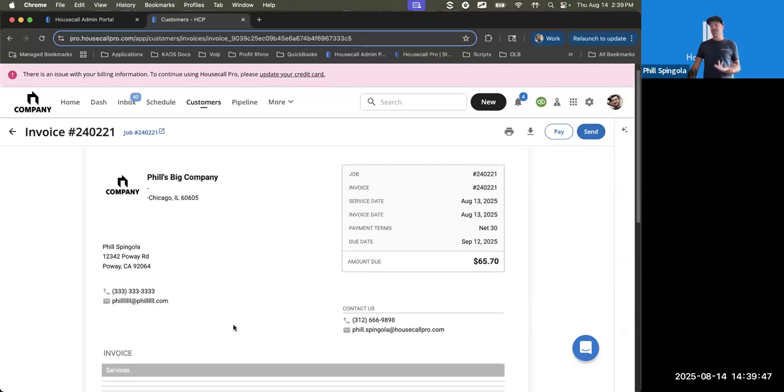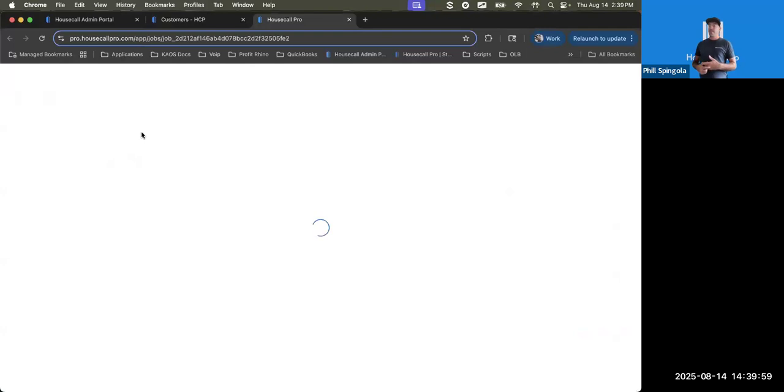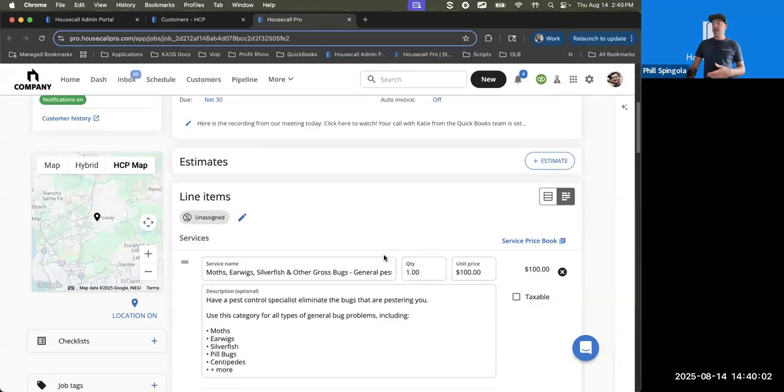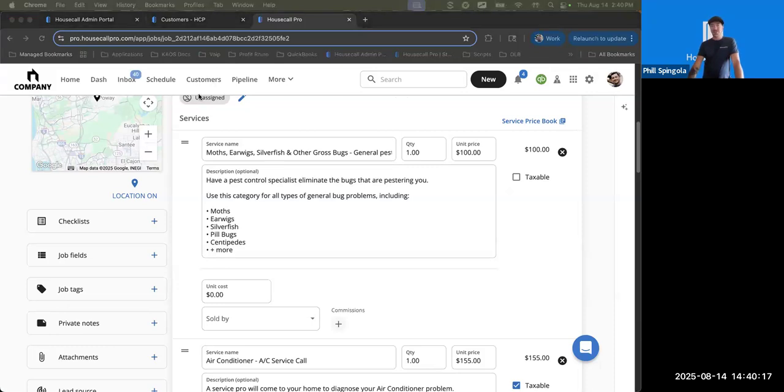However, that's not necessarily true, because even though I sent this to somebody, I can still go back up to the job link right up here, make adjustments down here, and then issue a new invoice. I hope that cleared it up, because it's difficult to explain if you don't see it. My assumption is you're in the invoices section and you're not seeing that link up there to go back and make your adjustments.